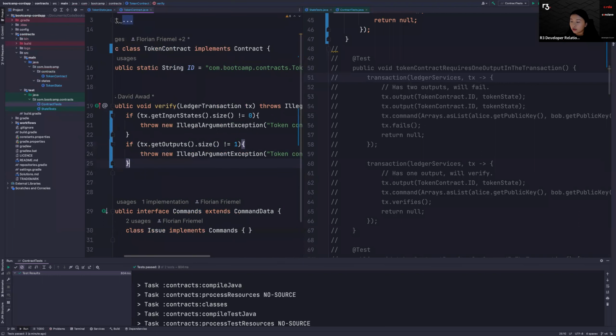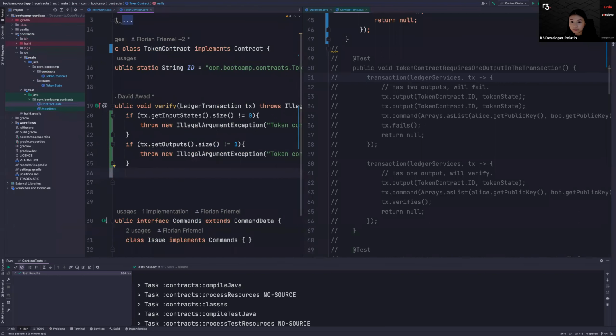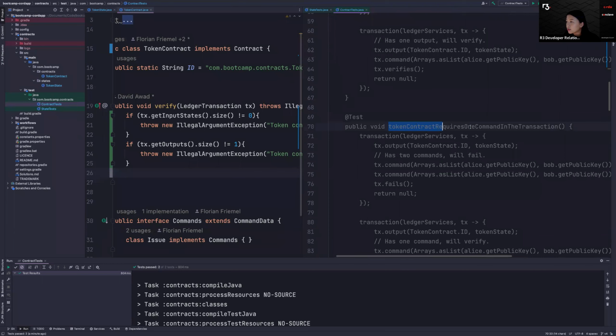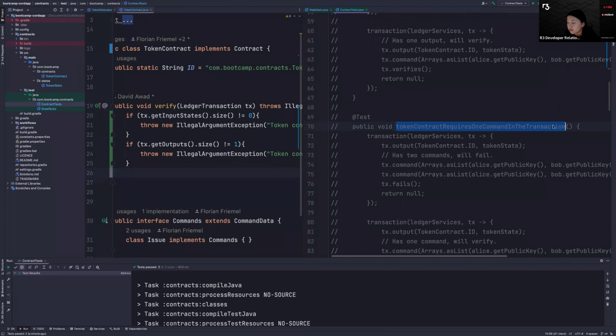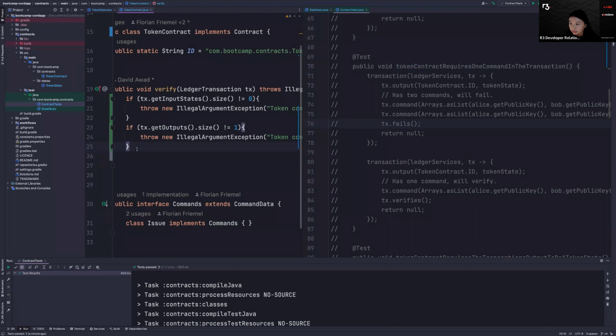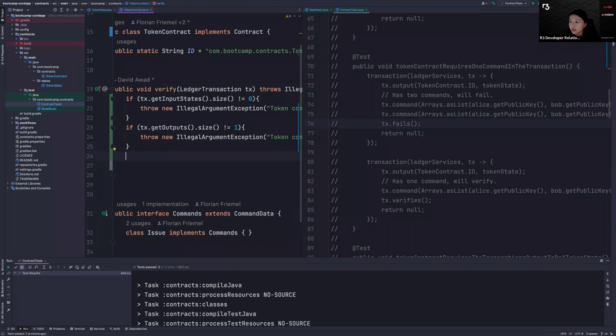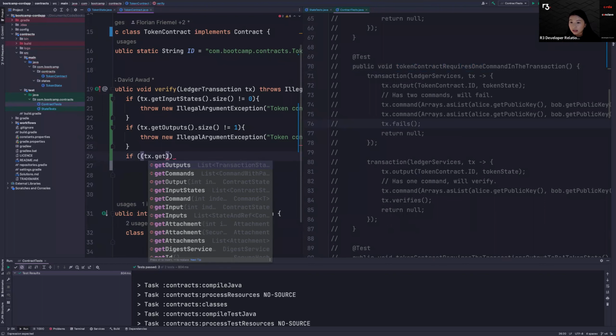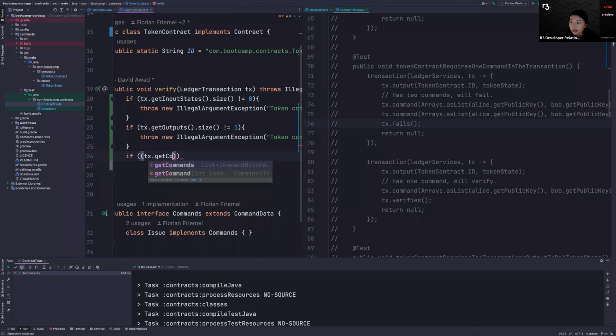All right, moving on to the next test here. So scrolling down, token contract requires 1 command in the transaction, which is exactly what we want, right? We only want to have 1 command to issue the token. So we want to go into transaction and get commands, and check the size of getCommands.